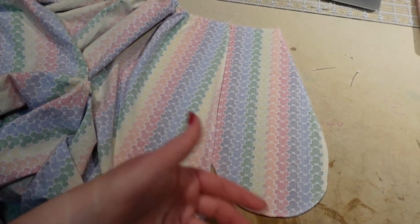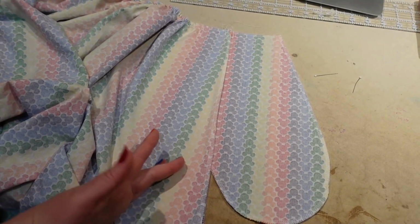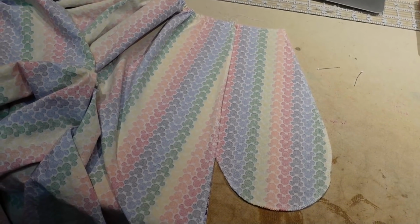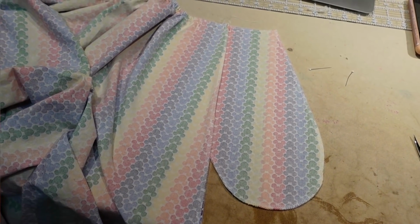There's no zippers in this one, so it's nice and easy. I think recently I've done mostly zippers, so that's why I thought I'd give you a quick overview of how to do pockets. I'll show you what it looks like when it's done.